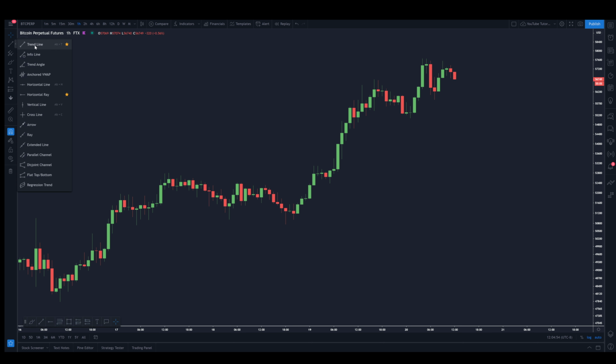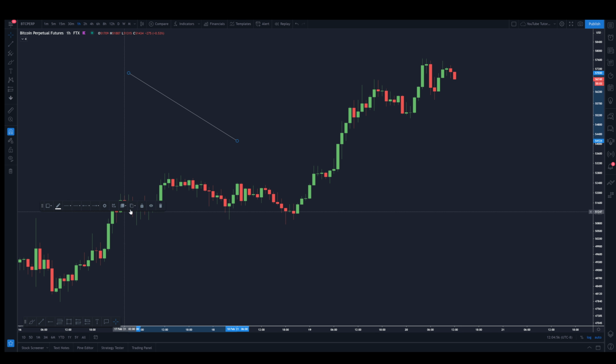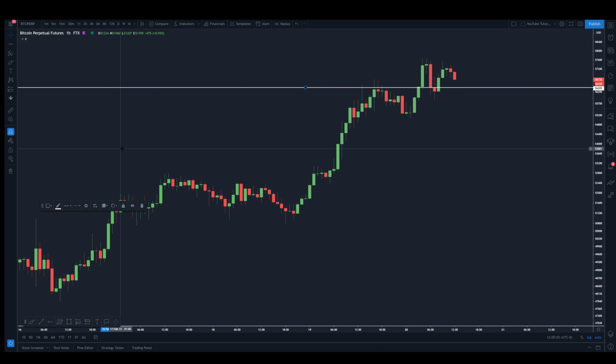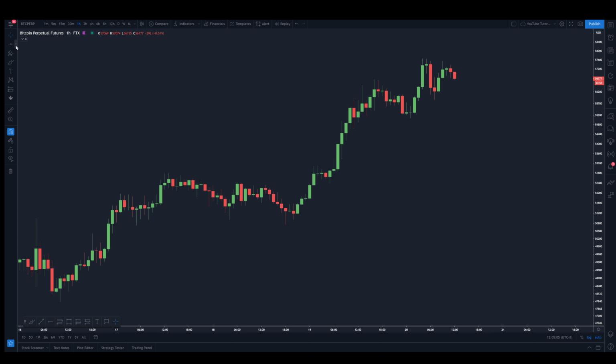Moving on, you have a trend line, which is just a straight line. You can put it however you like it. I don't use most of these. I use a horizontal line, which is just exactly what it sounds like. You can use a ray if you want it to start at a certain point and not have it extended on both sides. And I never use a vertical line really. You could use arrows if you want it to point to something, or draw out a path for it.